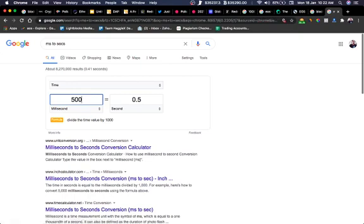So the block time of Ethereum is what? 15 seconds. The block time of Polkadot is what? Did I say block time? Yeah. Block time of Ethereum is about 12 seconds. Block time of Polkadot is 6 seconds. And the block time of EOS is what? 0.5 seconds. EOS is light years ahead of these guys. I mean, light years.